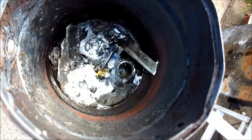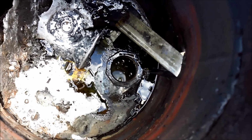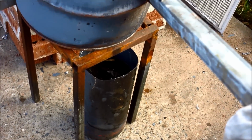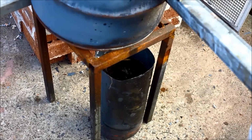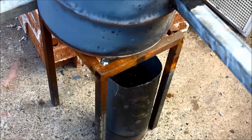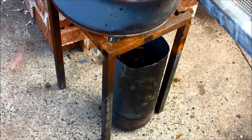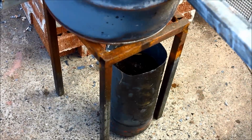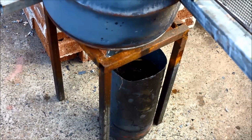You can probably see there, I've got the bunghole open, got a little bit of scrap in there already, and there's the water below it. That's just going to run the molten aluminium out. It will drop into the water, it will solidify and turn into little pellets, and that makes it nice and easy to handle for melting down again later. The idea of this is to reduce great big pieces that I can't fit into the crucibles into little pieces which I can melt more easily in the crucible and pour as I need.